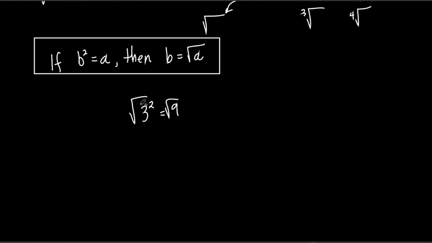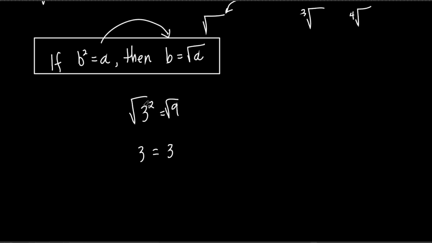What happens here? If b squared equals a, what did they do? They just got rid of the square, didn't they? They turned it into a b. So what happens here? We just get rid of the square. It just turns into a what? A 3, okay? Equals. And then what is the square root of 9? You've done square roots before. This isn't the first time you've ever seen this. So what's the square root of 9? It's 3, exactly, okay? I don't think they're going to be real picky about it, but to tell you the truth, maybe later on they will.